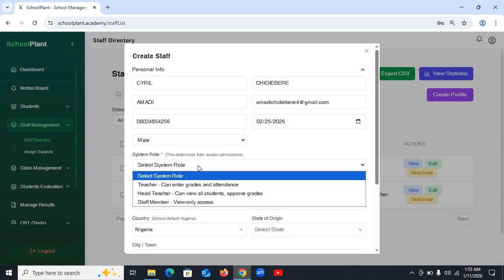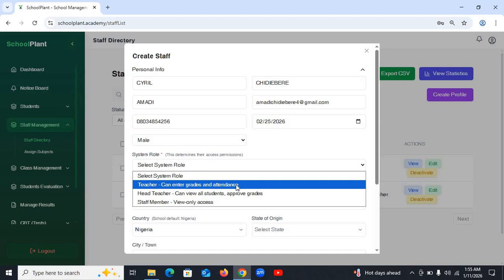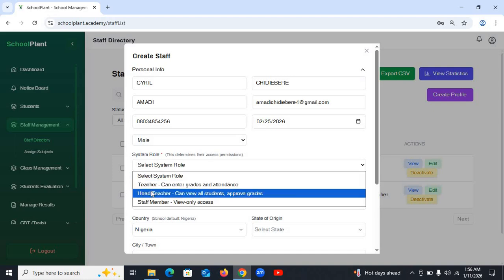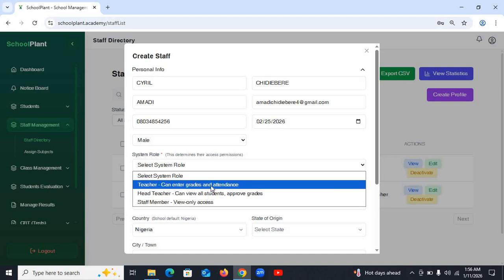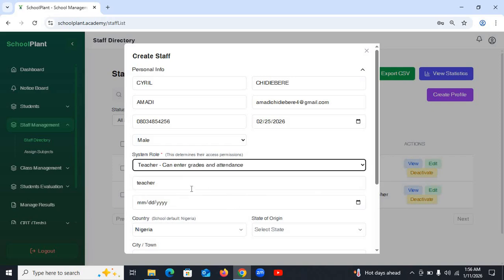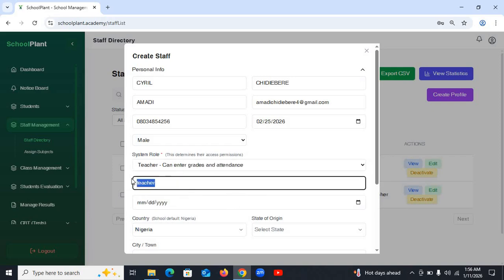The teacher is a male. Here we have teacher can enter grade and attendance. You can add it so that the teacher can be able to enter grades and also enter attendance for himself. You can write here and say English teacher, or you can just write teacher.